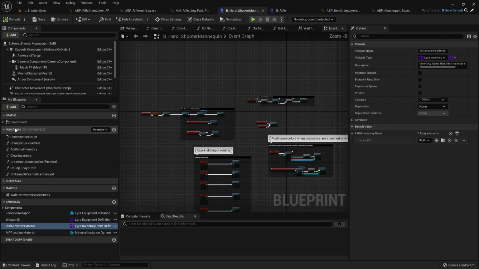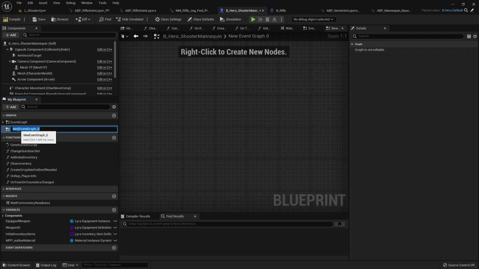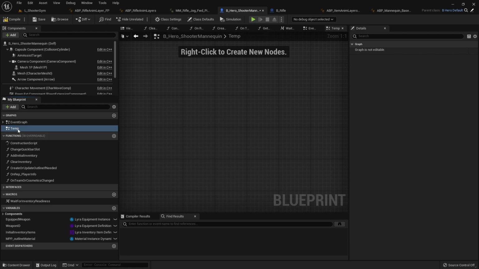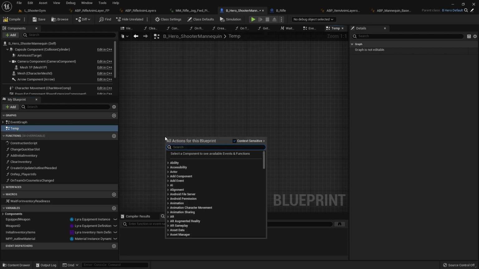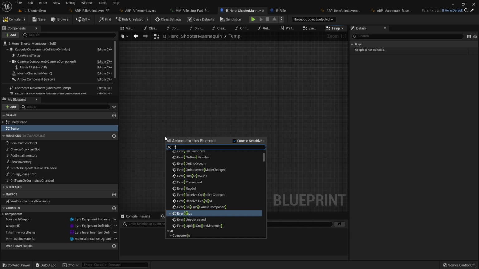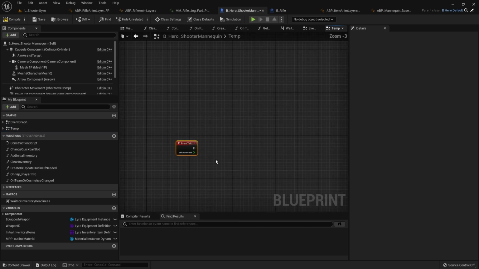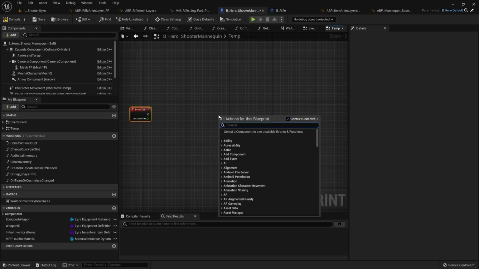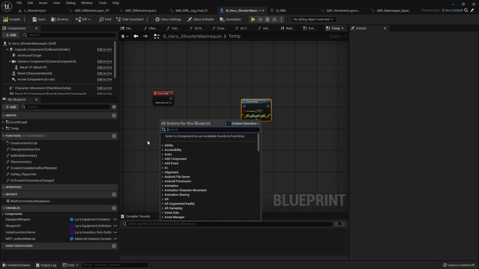I'm going to go here, and I'm going to make this graph for just temp code. And basically what I do here is I do a tick function. Tick. And in here, I just do some print string. So I'll do print string. And I want to grab my movement component. So get custom movement component. Oops, I don't have that. So get movement component.